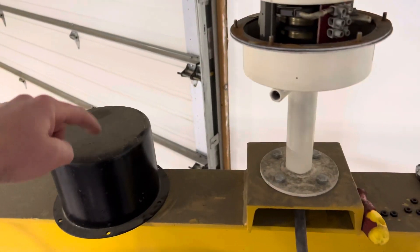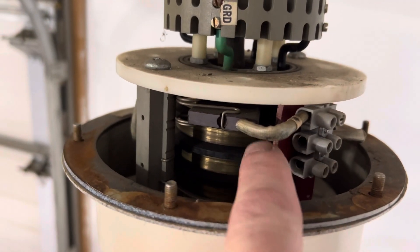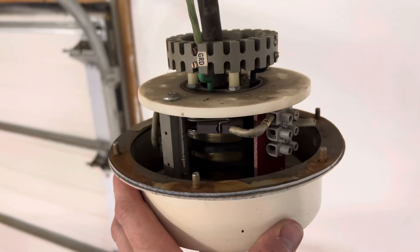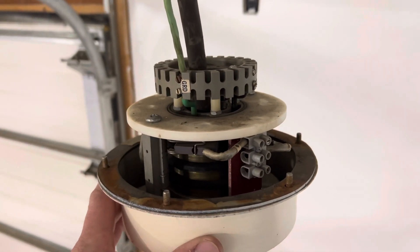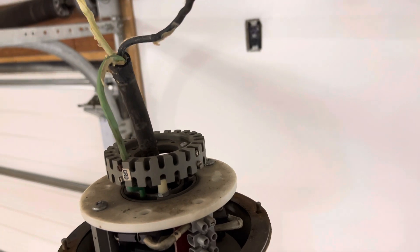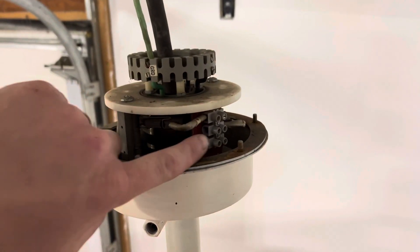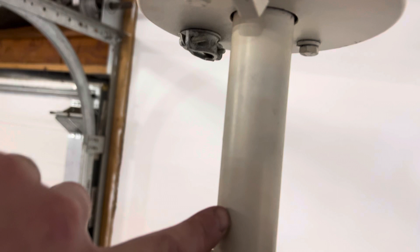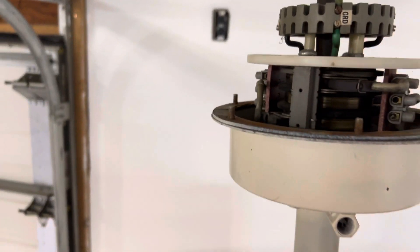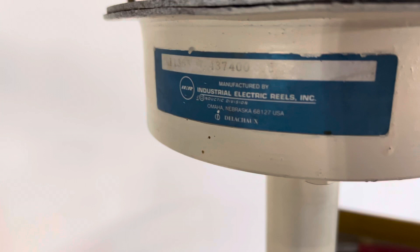This black cap will go on top of here, and if you can see in here, there are brush assemblies. As the crane moves, this piece stays stationary with the wall — there's a piece of all-thread that goes out to fasten to the wall, so as it turns, it'll take the voltage from these pins here and come out a cord, which is going to go to the outlet. That'll be facing the wall, cord will go that way.